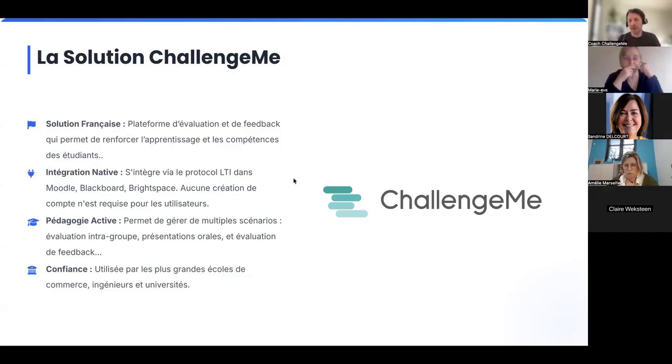So there's a great deal of flexibility, both in how it's used and in the possible use cases with the platform. It's been used by most French-speaking business schools and universities. So when I say French-speaking, that includes France, but also Belgium, Switzerland, and a little bit in Canada as well.